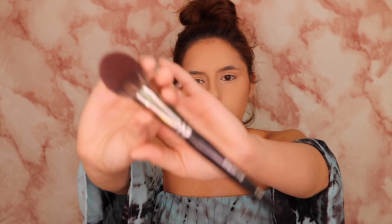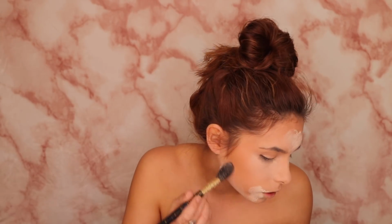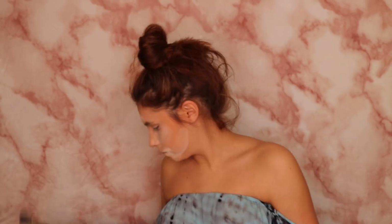To put this on my face, I'm going to use the Morphe E53 brush, and I like dipping it straight in like this, and then just stamping it on my under eyes. To put this down here to carve out my bronzer, I'm going to use this brush right here. It doesn't really have a name on it, but it is basically the same thing as the Ecotools that I already used. I'm going to use that same brush that I used for my foundation powder to just dust away all of that.